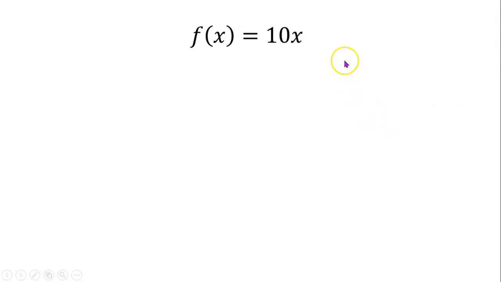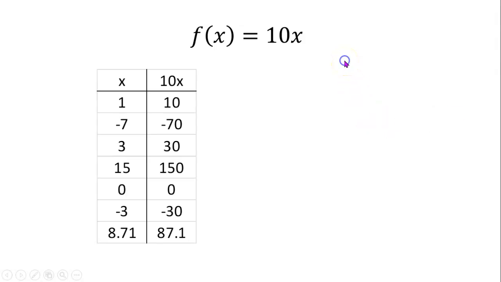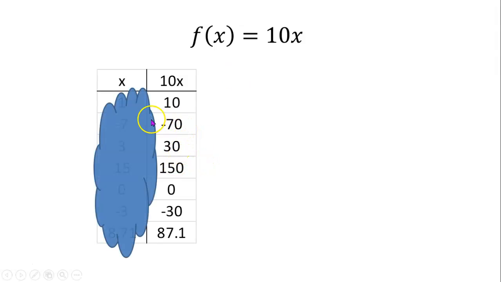How about another example? This time I've got a different function to use on your numbers. This function takes a number and multiplies it by 10, giving you back 10 times that number. If you don't like what this function did to your numbers, what can you do to undo it and get back to the numbers we started with? How can we get from 10 or -70 or 30 or whatever back to the numbers we started with? What function can you apply?